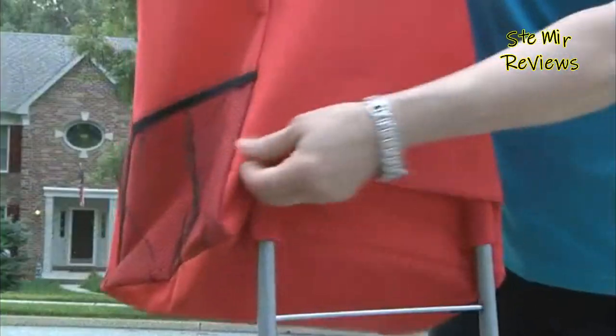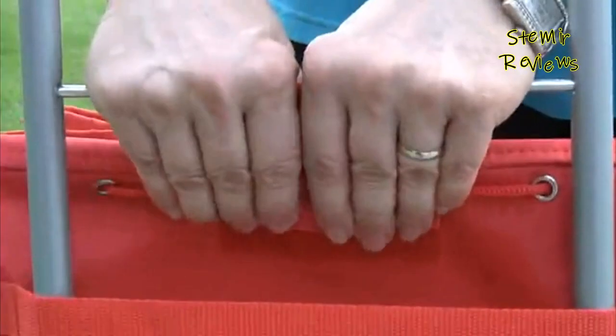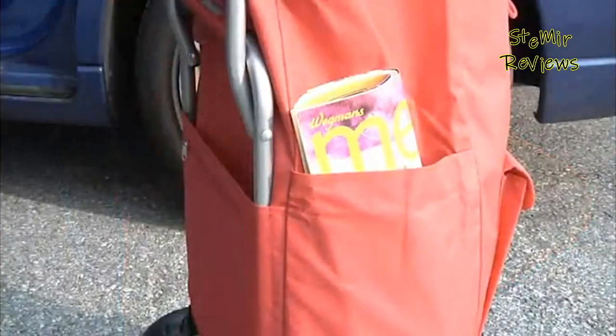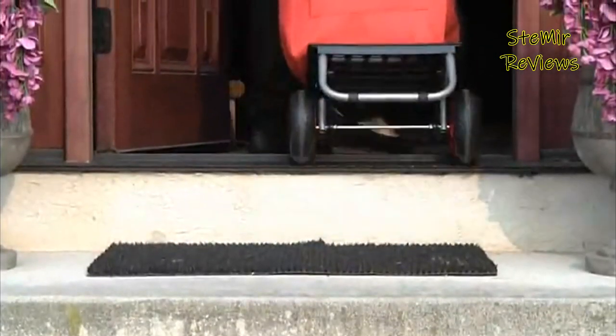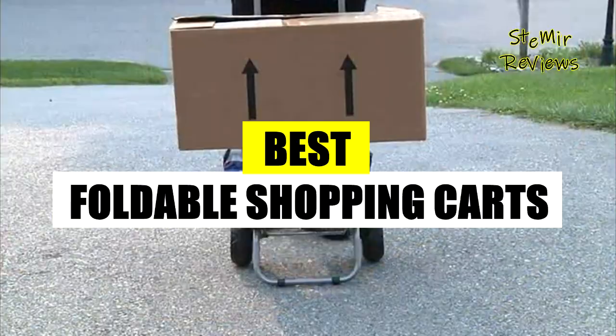With personal shopping carts becoming increasingly popular, new developments over the years have made them more user-friendly, with many now featuring removable bag liners, padded beds, and wheels made to help you up a stairwell with a bit more elegance. So what are you waiting for? Get the 5 best folding shopping carts for yourself today.